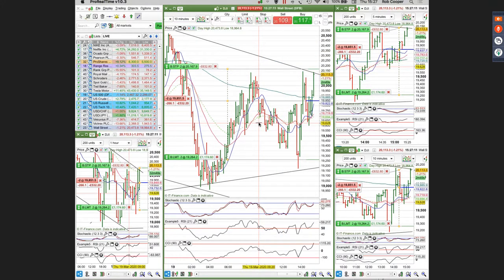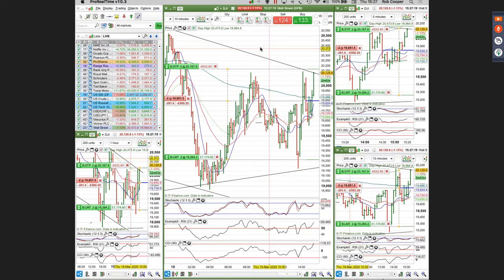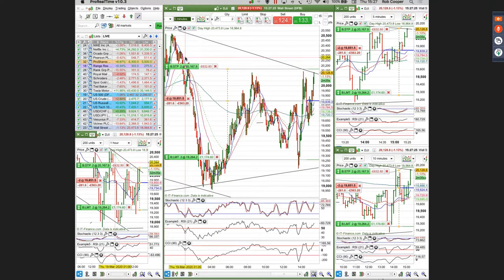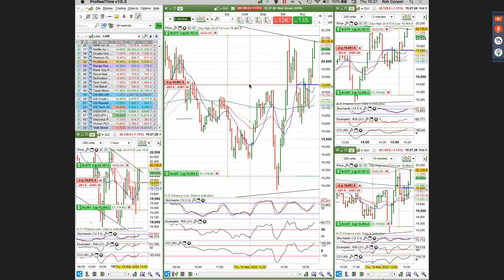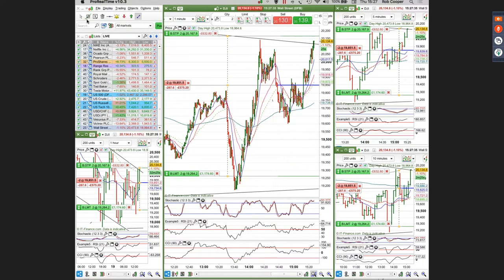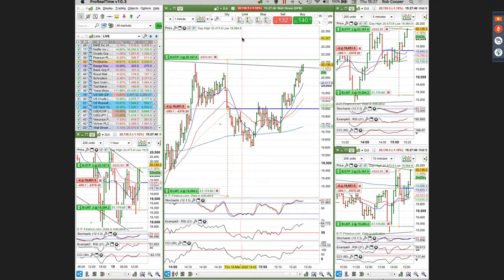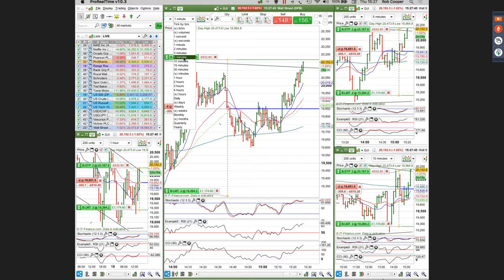That's the trick. If it carries on going up, don't sit in it, ride it up. It is likely to come down because of what's going on. Obviously with the virus and stuff, it's definitely going to get worse before it gets better. I put it at, literally just about to be stopped out. So I put it at 21.67. And odds are it's going to shoot up if Trump starts coming out with positive stuff. It could shoot up. So it looks like it's just about to come out. Oh, that's a shame. Here we go.